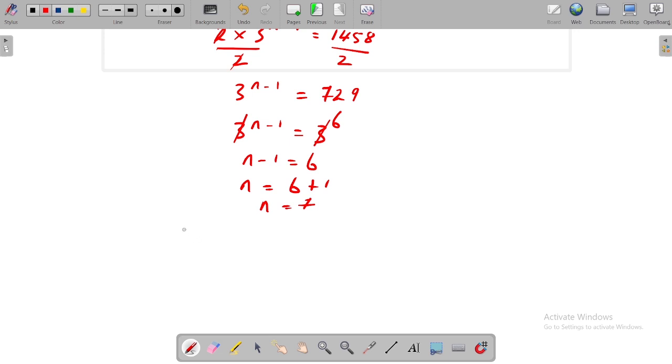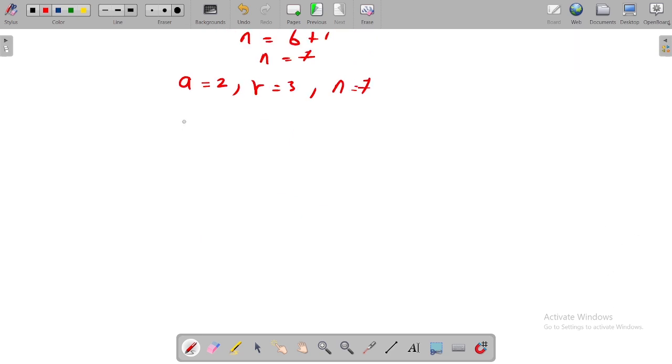First of all, let's write out what is given to us. They gave us a as 2 above there. They gave us common ratio as 3. We've now gotten n to be 7. The problem is almost getting solved. Remember, because r is greater than 1, we are using the sum that says a bracket r to the power n minus 1 all over r minus 1.